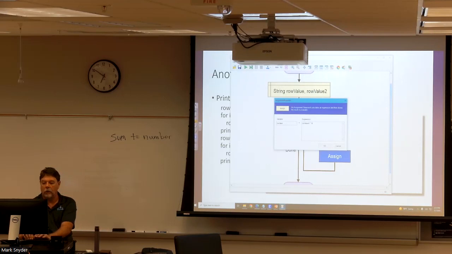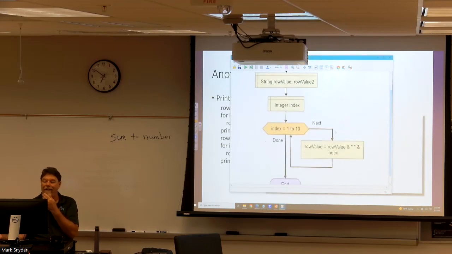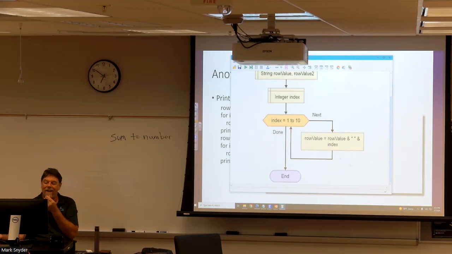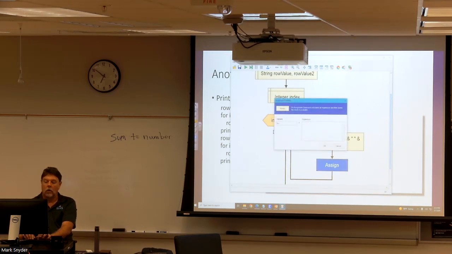So I'm going to say row value and space and index. Does that look reasonable? And then assign row value 2 equals row value 2 and space character. And now I want index times index.